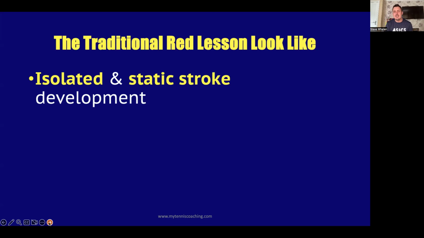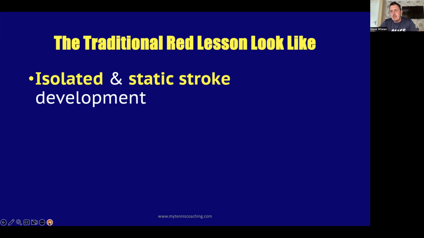So it's very isolated. Also at red tennis, you find we tend to have shots of the week. Forehand week 1, backhand week 2, volley week 3, serve if you're lucky week 4, return, match play. So we isolate and focus on one thing. And again, traditional coach education: teaching point. Okay, we're going to work on contact point in the forehand today. We don't want multiple teaching points because it's too much for the player to take in. So let's isolate a single shot and work on that.